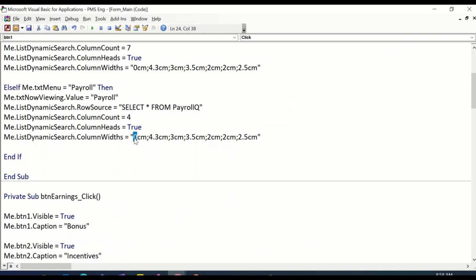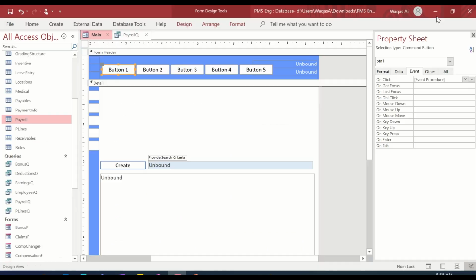So we will change the width of the first column to 2 because we have plenty of space for sure, and 5 and 5 here as well. So that's the column width for all the 4 columns. Okay, so debug that, save that, close that, close that.